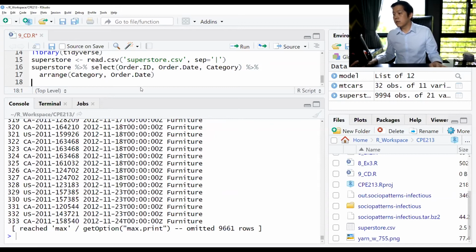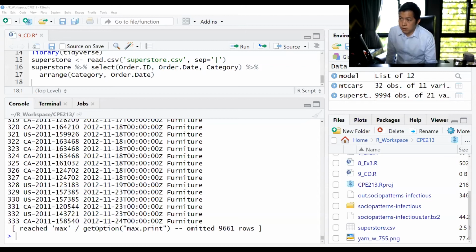So what I ask you to do is to find the size of the time between order of different product category.